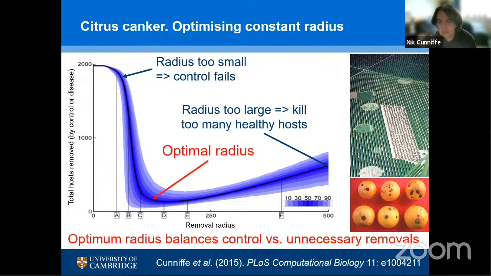And because the model is stochastic, the mathematical model isn't deterministic, there's a different initial condition each time with the randomization process in it. So each time you run your epidemic in your population, it will work slightly differently. You get a range of outcomes at each radius. So there are some questions about how, even when you set the optimum, do you look for the best median response or the very worst it can be? You might choose that radius there. There are some questions there, but I won't go into those.